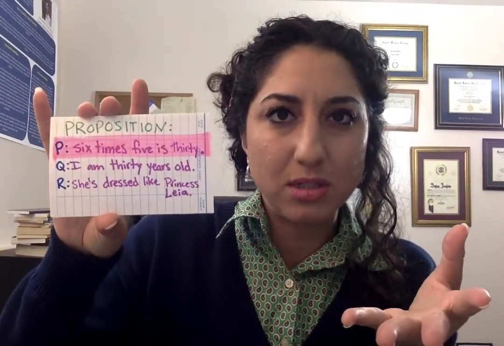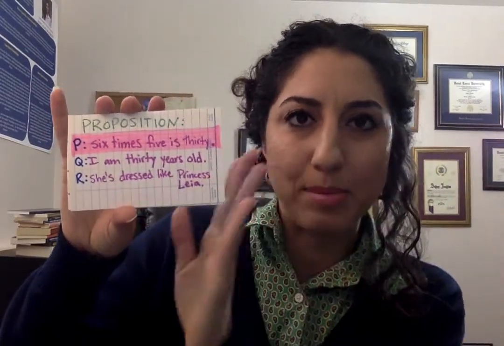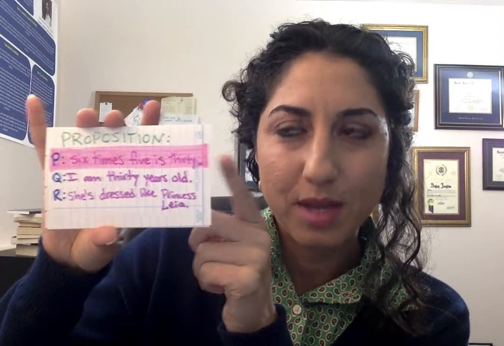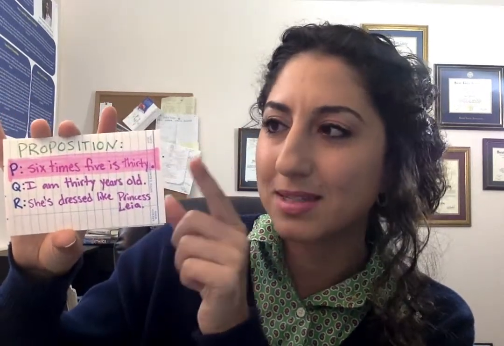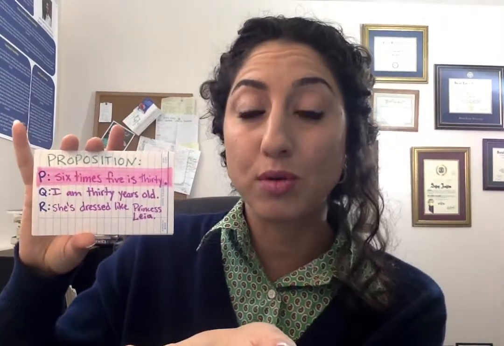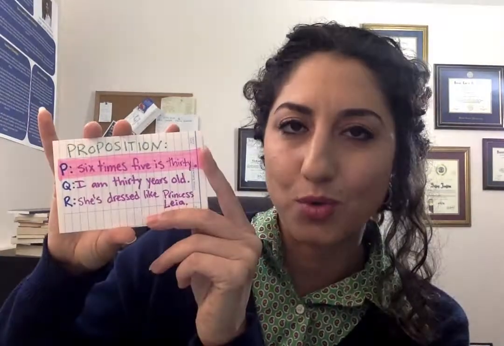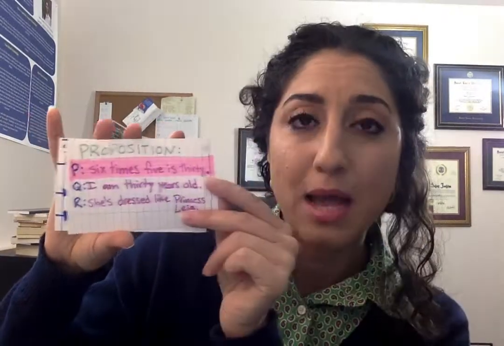But there are cases where it's not clear whether something counts as a proposition, and we'll look at those. But first, let's look at some propositions. 6 times 5 is 30. That is true according to arithmetic and mathematics, right? But it can be true or false. Because it can be true or false, it's a proposition. It's highlighted in pink because it's a little controversial, so we'll talk about that when we get to the controversial cases.